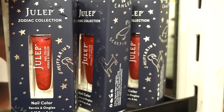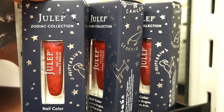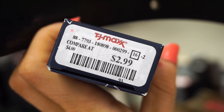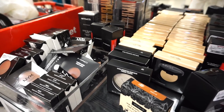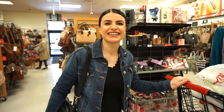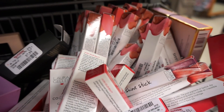I also see a selection of these Julep nail polishes — they're only in the shade Sagittarius, retailing for $2.99. If they had Scorpio I would have totally picked it up, but I'm a Scorpio so I'm not gonna pick it up for myself. We also have a little friend cameo here — she wants to say hi to everyone watching. It's so cute. They also restocked recently on these Laura Geller lip products.